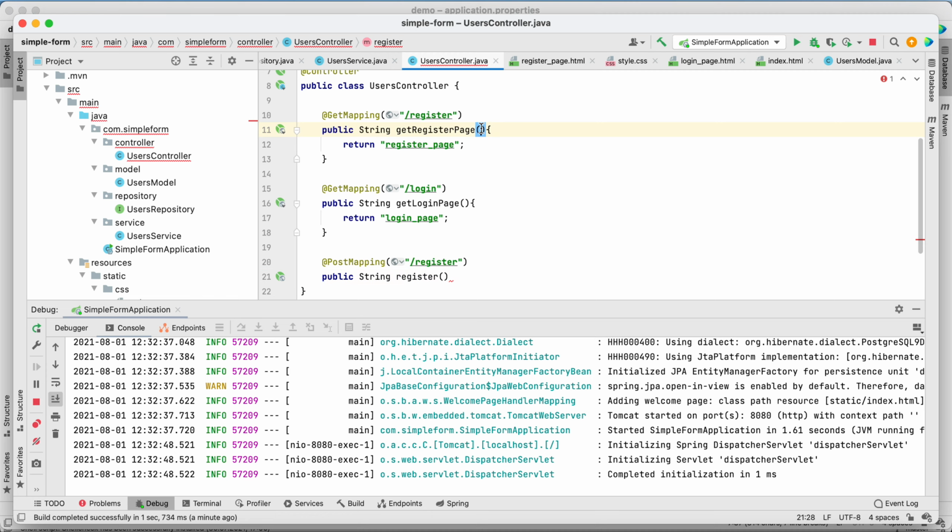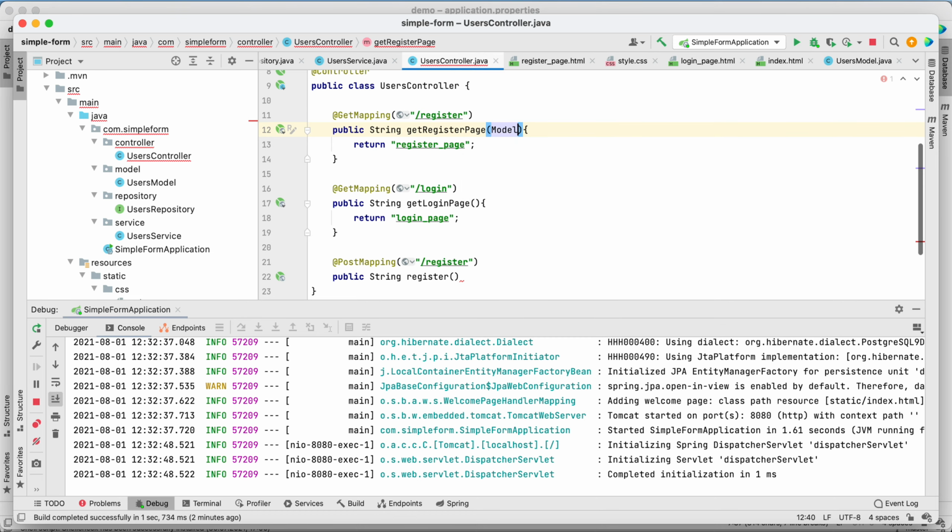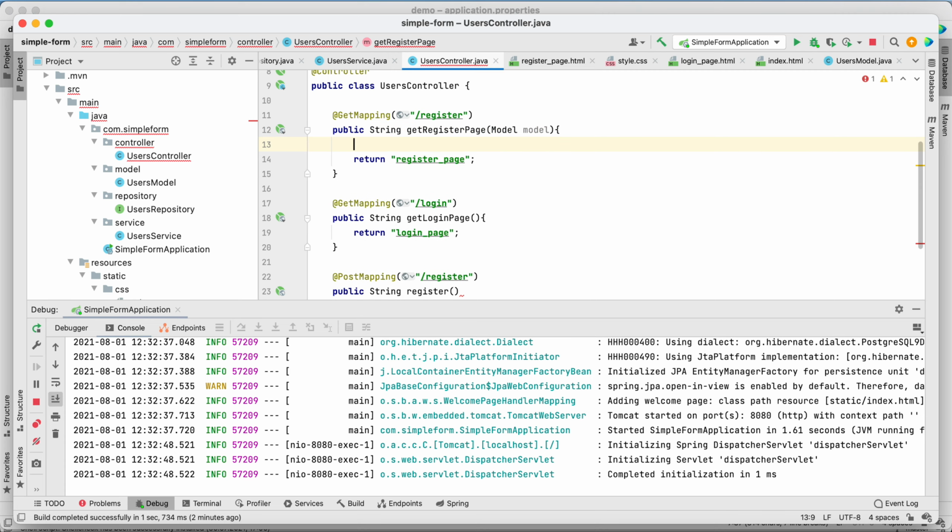And when we redirect user to the register page, let's put a simple object to the model and to the attributes of Thymeleaf, and then when user will paste data into the form, this object will have values in its fields. Let me show you in practice. We need to add Model. It's an interface from Spring, which allows to put attributes in the model.